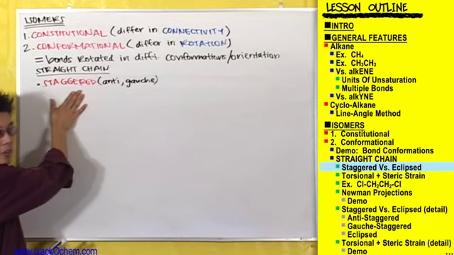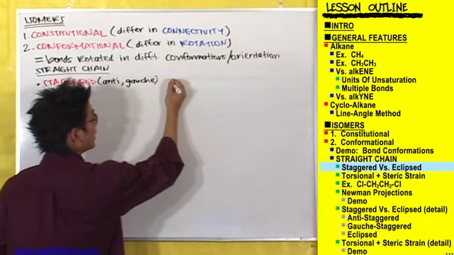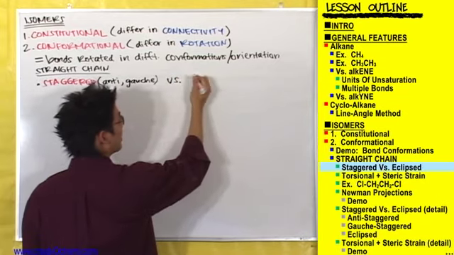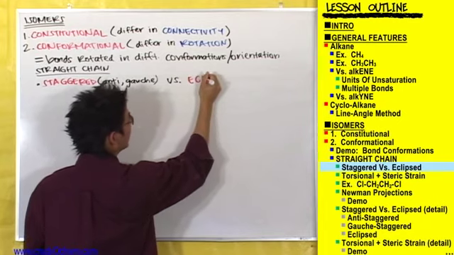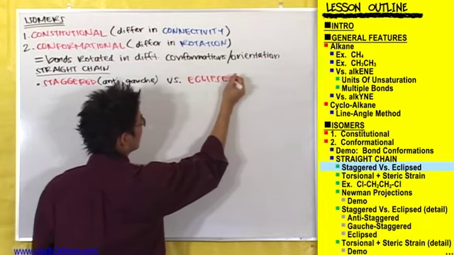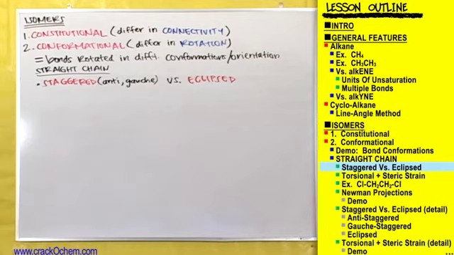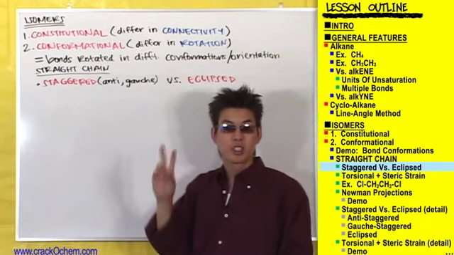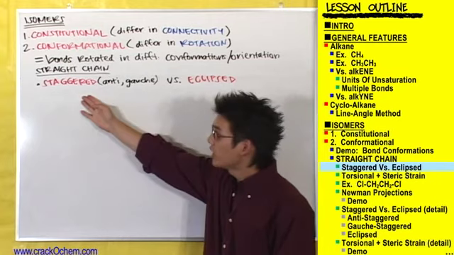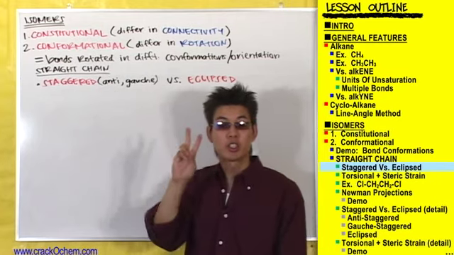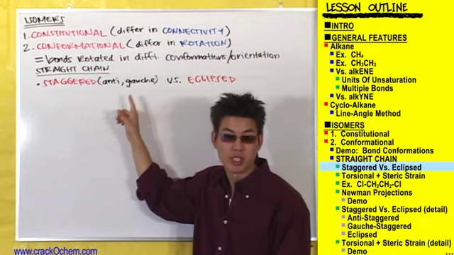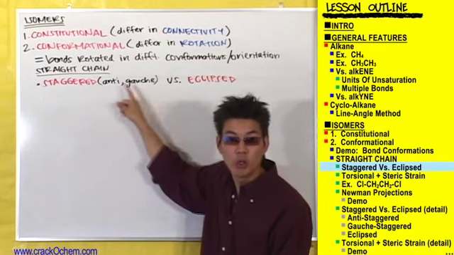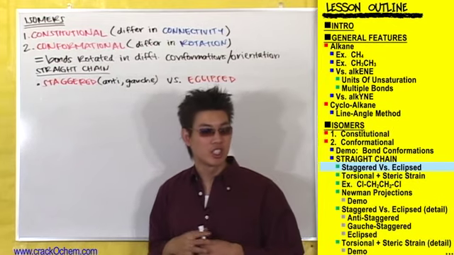Okay, so one main type of conformation is staggered. And this is versus the other type of conformation that a straight chain compound can be in, which is eclipsed. All right? So what we've written up here is that there are two main conformations, staggered versus eclipsed. But there are two types of staggered conformations, anti and gauche. You can either be anti-staggered or you can be gauche staggered. And we'll see what these look like in just a second.